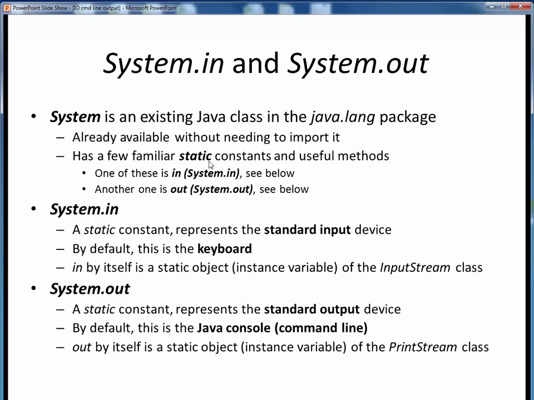The first such static constant is System.in, which represents Java's standard input, which by default is the keyboard. In reality, in is a static instance variable of the System class, and it by itself is of type InputStream, which is yet another Java class. But for practical purposes, we refer to it as System.in, and we've recently seen that it is used to instantiate any new scanner object to receive input from the keyboard.